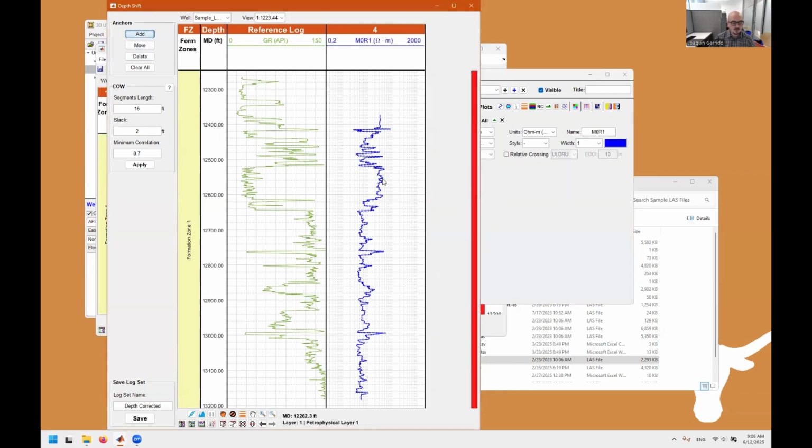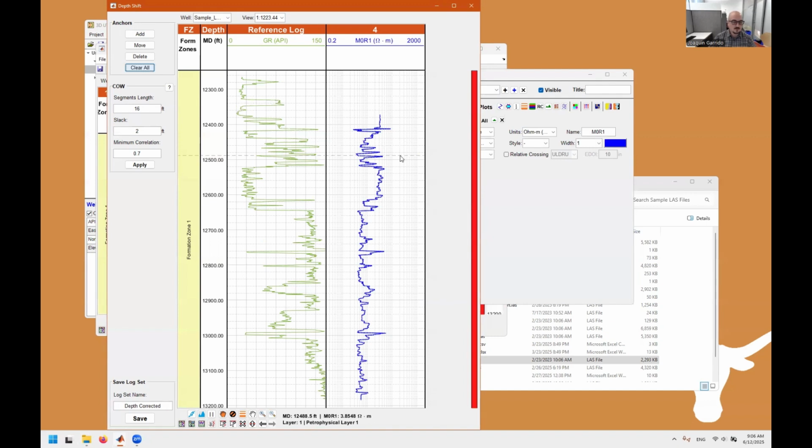You can add an anchor. This is just going to be so you can see it, and then we're going to go a little more into details. So you add it, and then that's going to shift anything below by however much you decide to shift it. Then you can add another one, and you can shift. You can have stretch. You can have squeeze. You can have whatever you want. You can clear them all. You can delete one by one. You can do whatever you want with all of them. Of course, you're going to be zooming in a lot more when you're actually doing it.